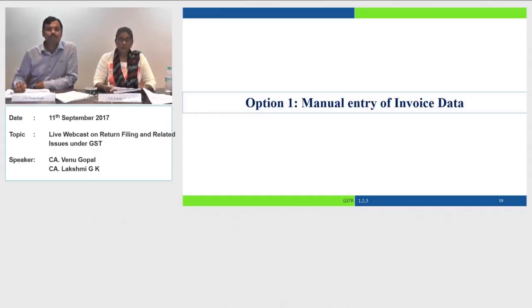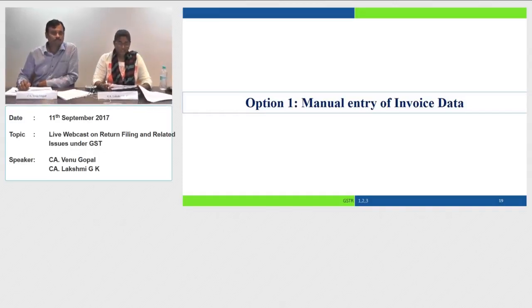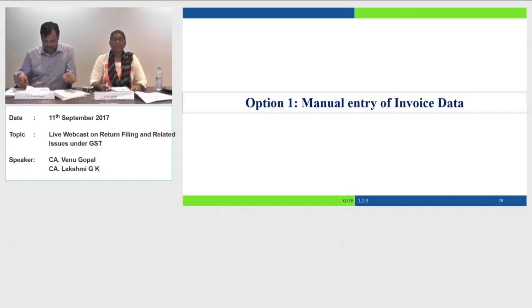Once I click on the New button, initially we have to give our GSTIN number, and select for which year and which month we are filing the return, and what the aggregate turnover is for the preceding financial year as well as the previous quarter. That means before GST was introduced, the April to June aggregate turnover has to be given.